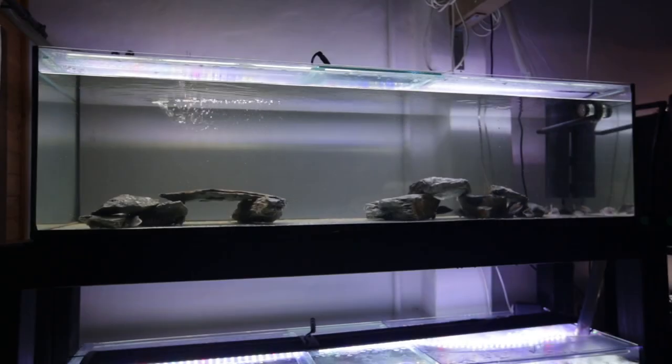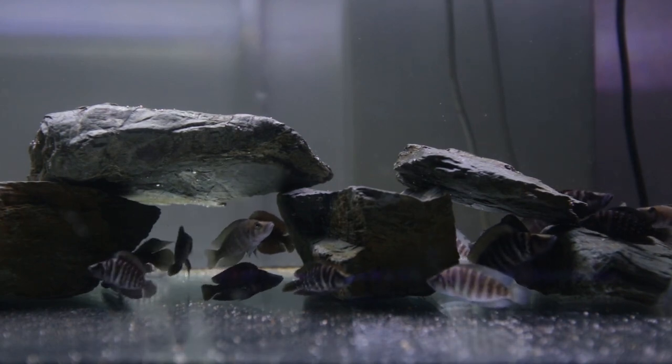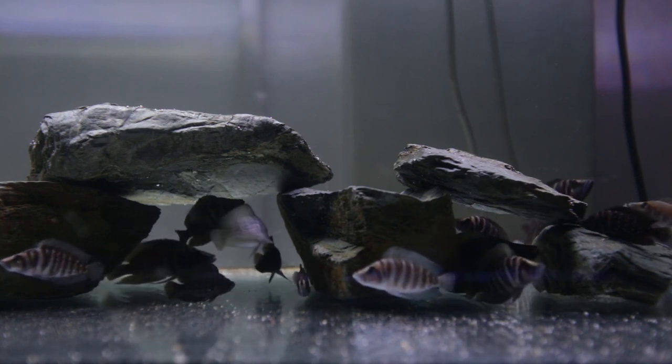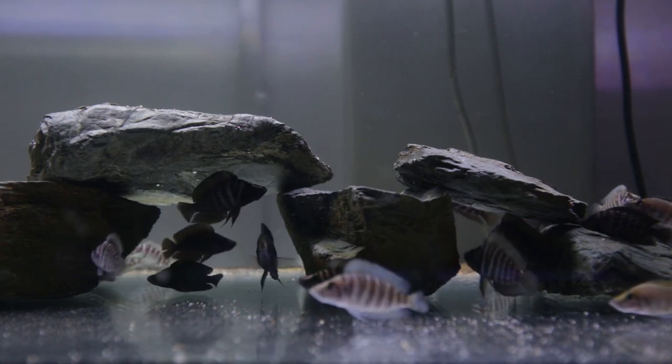There's two lots of fry in here, like I said, a smaller batch and a larger batch, but that's okay because they're almost all the same size. So there is a range of sizes within the larger batch. There were some smaller ones and obviously larger ones. And in the second batch I just popped in, there were some larger ones that were as large as the smaller ones in the first batch. So a range of sizes in here that should be fine altogether.